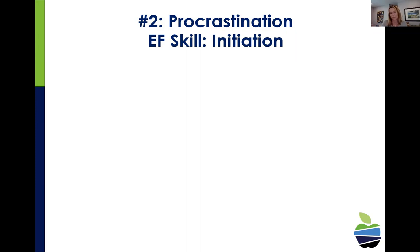The trick is, and we tell this to kids all the time, you've got to trick your brain into figuring that this new thing you're going to start isn't so hard after all. Because if your brain thinks it's super hard, your brain is going to say, I'm not doing that, I'm doing this. So you got to make it super easy. This is a technique when we're working with kids and we're helping them manage their time.